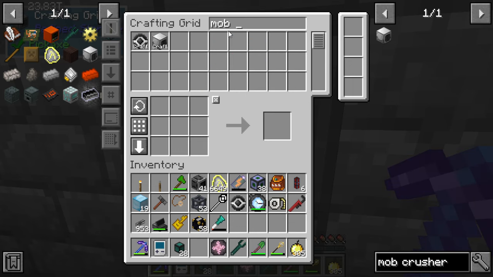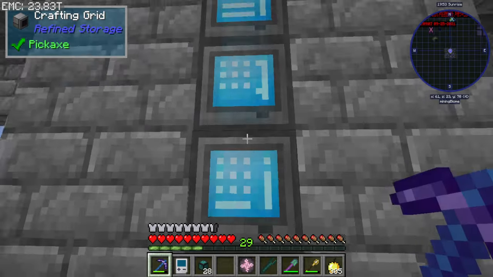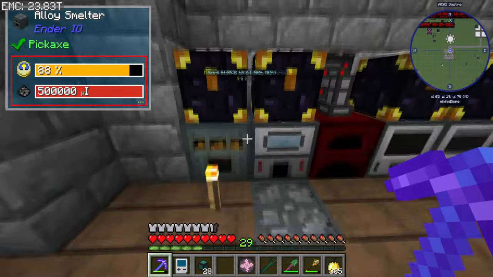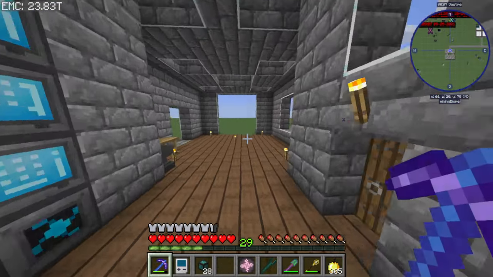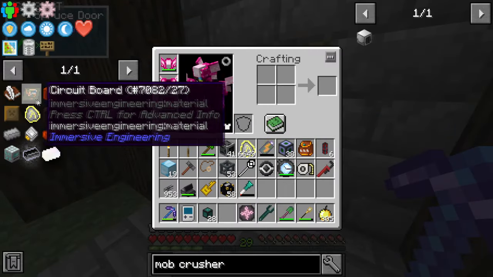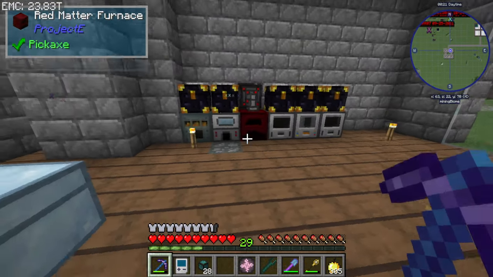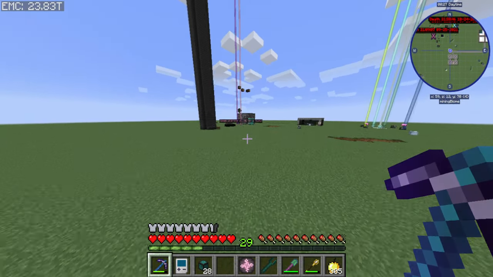Mob crusher. All right, we should be able to fully autocraft that by hand without any issues. It's processing. What is it processing? Oh, over here. Right. Okay. Never mind. I'm dumb. Don't mind me. Okay. So back to this. We need insulating glass, which, I mean, that doesn't seem too hard. I need to go grab our pulverizer, actually. So I'm gonna go grab some machines and we'll be right back.